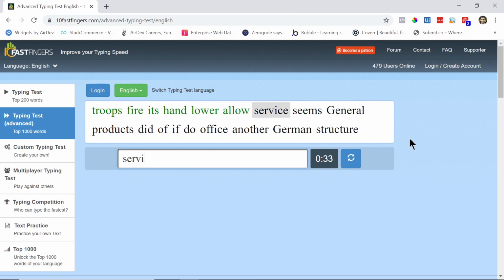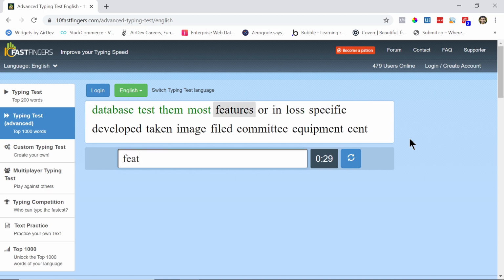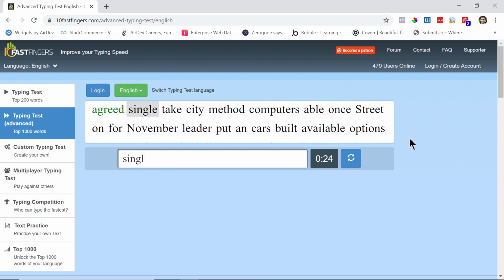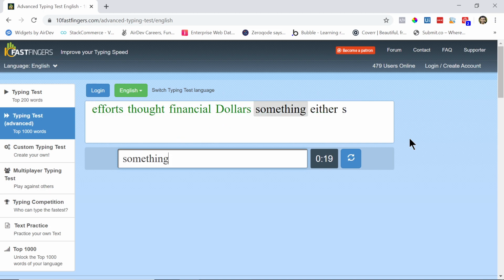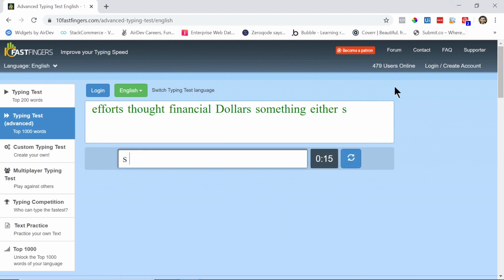We can see on the countdown timer, we're about halfway. There's 30 seconds remaining. When the timer runs out, we'll see what our words per minute is. Just by looking at this, you can see it's probably going to be really fast. Look at that, the bot actually finished. But if we come back here, there's still a few seconds left. Look at that, 12, 11. The reason for that is we already finished typing all 1,000 words. Well, I'll say we, it was the bot. But there you have it.